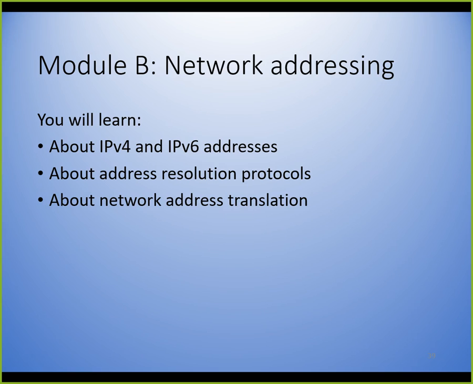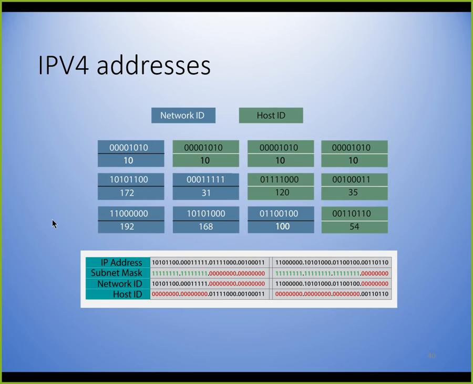And then we'll talk about address resolution and then network address translation that allows us to use what we call private IP addresses, IPv4, on our private networks. The IP address itself is broken down, and this shows 3 classes. So when we first started out in the networking world, we had what we call classless or classful. Let's call it classful. Let's get the terms right. Classful addressing. We had classes that we could use, A's, B's, and C's.